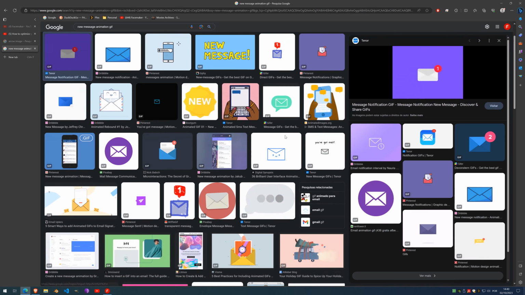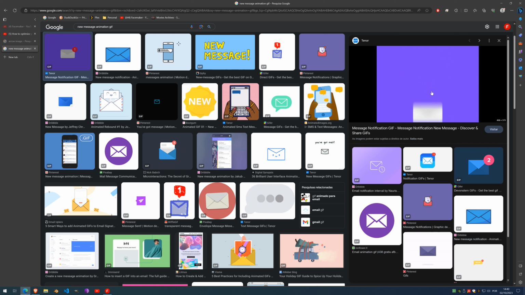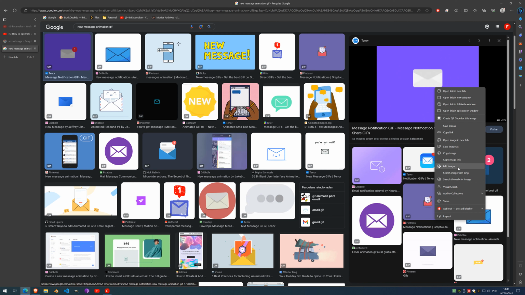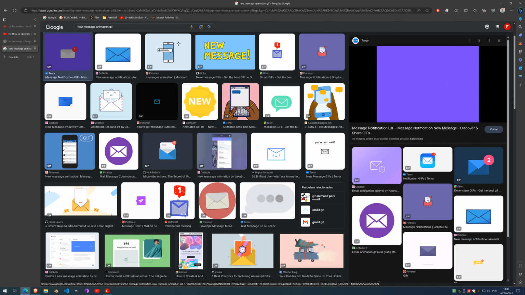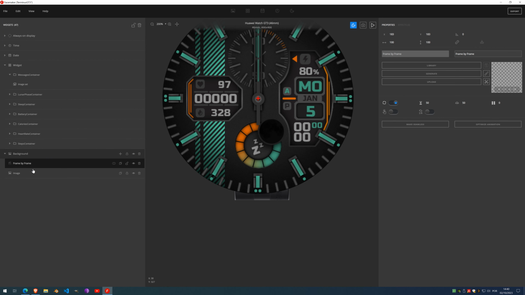And there we go, we have a great animation here. So now I'm going to show you another tip and trick. On this image here, you can simply copy image right there, and now go into the Facemaker, select this frame by frame, click the image preview and press Ctrl V.